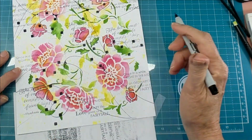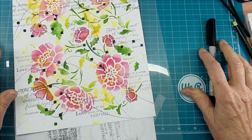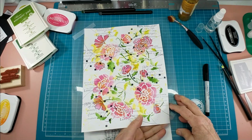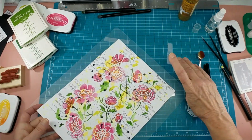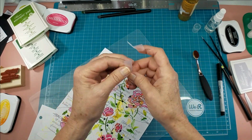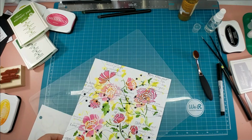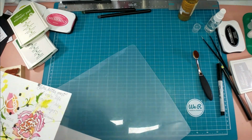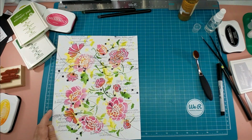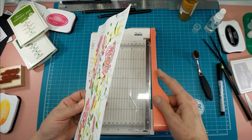I'm thinking I might need to do that one, but I don't think I will. I think I'm just going to leave that as it is. Now, when I cut these, I want to cut them where I have as much leftover strip as I can, because it's useful then. So let me show you how I do it.